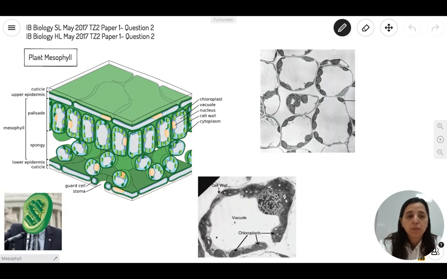This question is about plant mesophyll. Before we can understand this picture, we have to understand what the plant leaf looks like. Here we have the cuticle which is the top of the leaf, and you have the upper epidermis and the lower epidermis. These are actually like the skin of the plant, protecting what's inside of the plant.